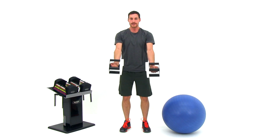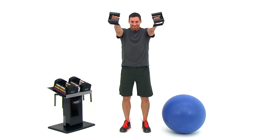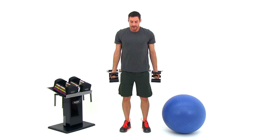Now this one's going to have a much more limited range of motion. With those thumbs facing out, you probably shouldn't be able to get that hand much higher than shoulder height. You want to pause it right there. Nice, slow, controlled motions, just like all the other exercises. Just slowly up, slowly back down.